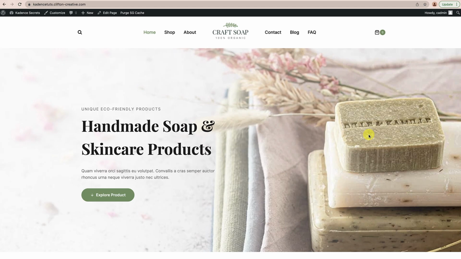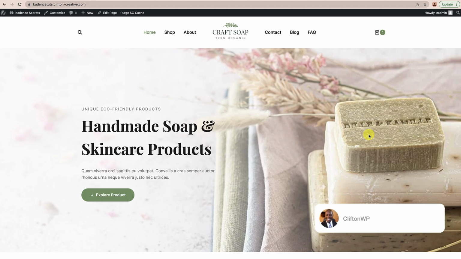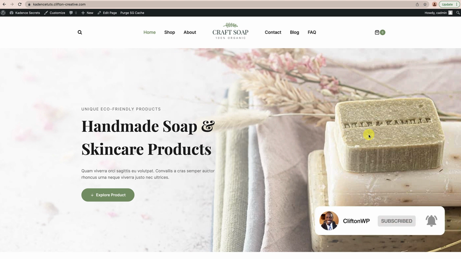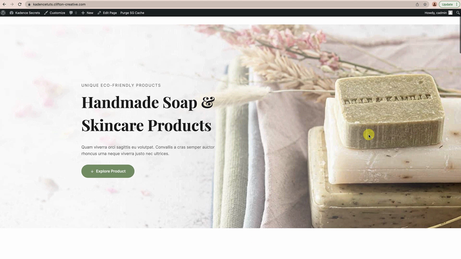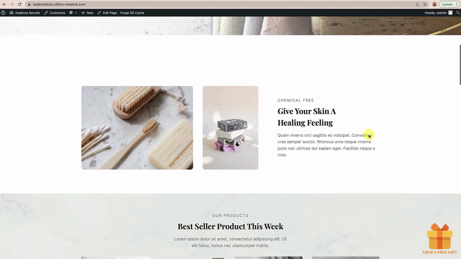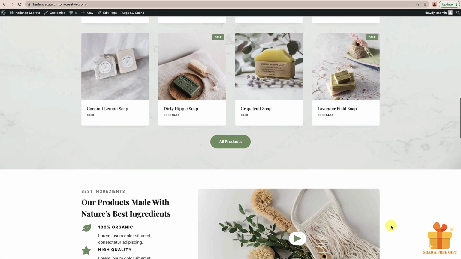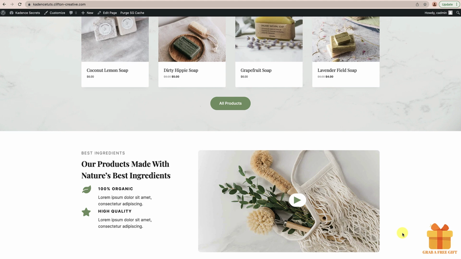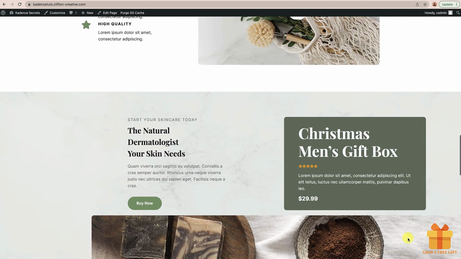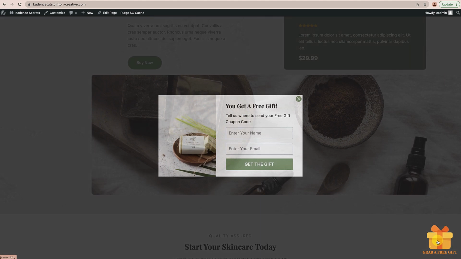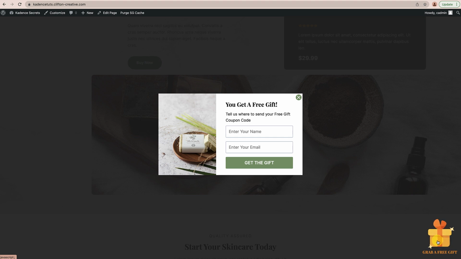Okay, so let's take a look at a few examples of how we can use the Lottie animation blocks in our designs and in our projects. So here is an e-commerce website, and as you start to scroll down the homepage of this website, you'll notice that in the bottom right-hand corner, there is a jumping GIF box, right? And this is a Lottie animation. That's how we created this box. And if somebody were to actually click on the box, then it would bring up this opt-in.